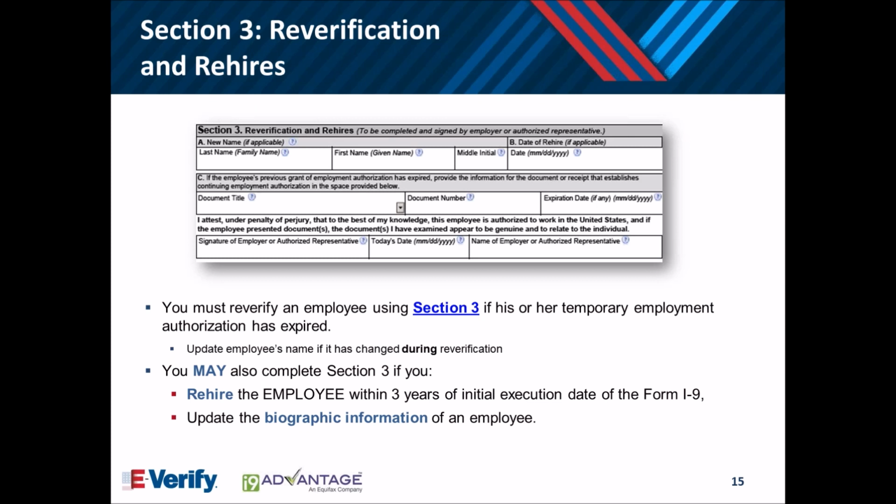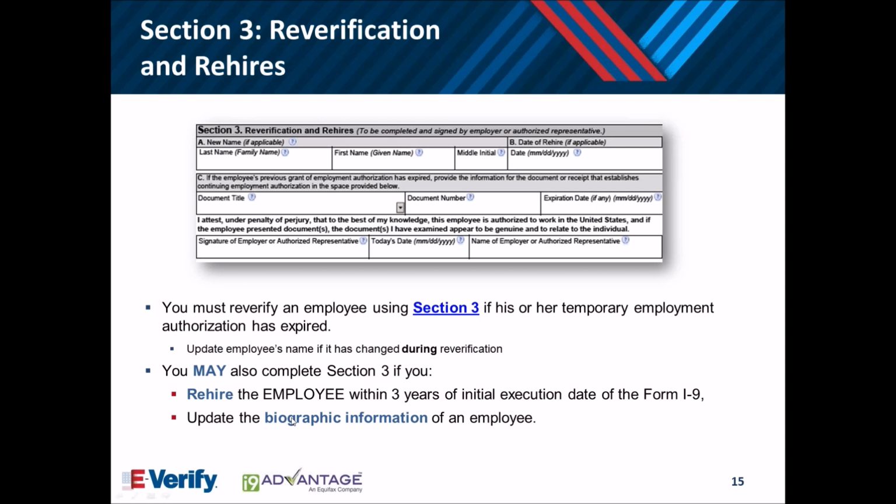Also, you can choose to use Section 3 if you have a rehire situation where that employee is being rehired within 3 years of their original Form I-9 completion, or to make biographic updates of the employee outside of reverification. If there have been biographic changes, like the employee's last name changed, and you're updating that during reverification, that is required.